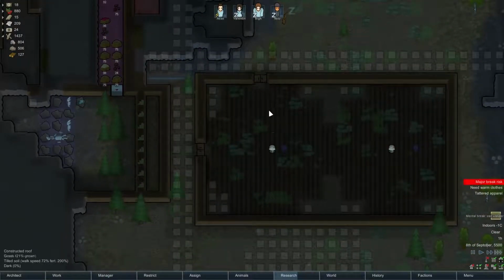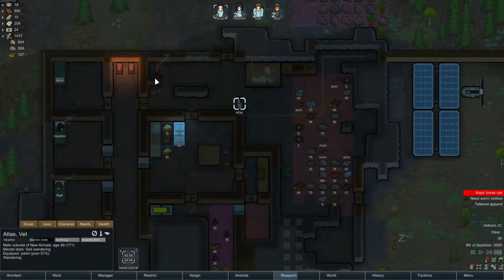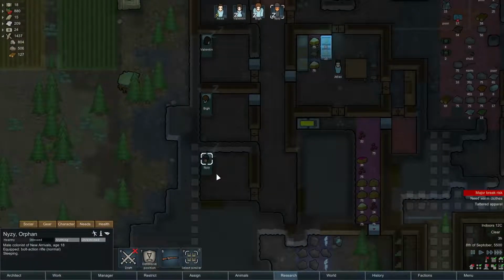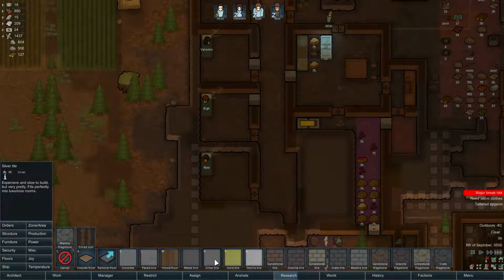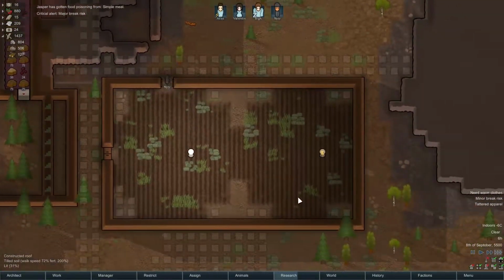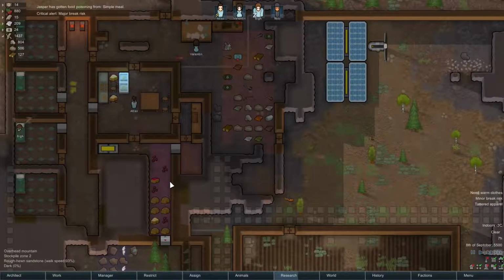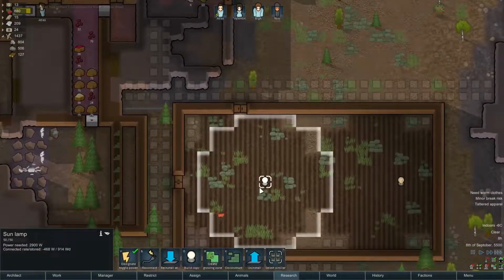All right, it's going to be a little delayed. That's fine. Meanwhile, Atlas, that's right. Atlas is wandering aimlessly, sadly. At least Nizy now has his bedroom here. We should probably, I wonder if I could get away with just pretty floors. Smooth floors. See if that will help with the, what do you call it, the negative trait for rooms. All right, so those have been moved. Lovely.